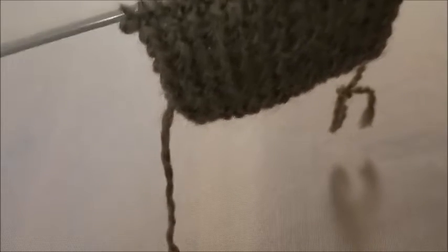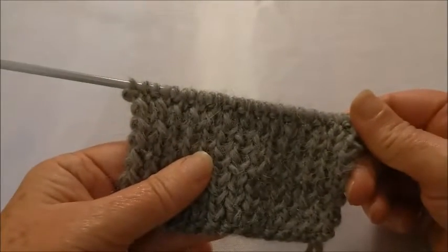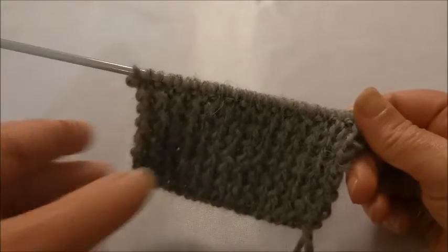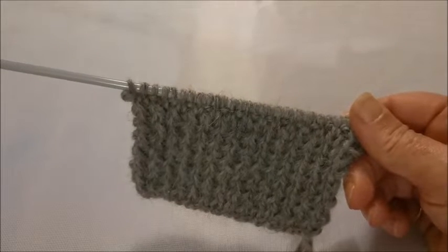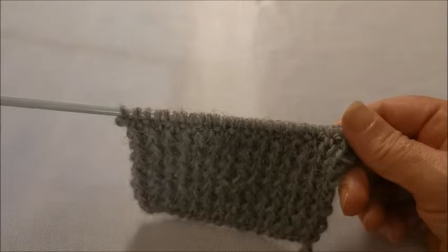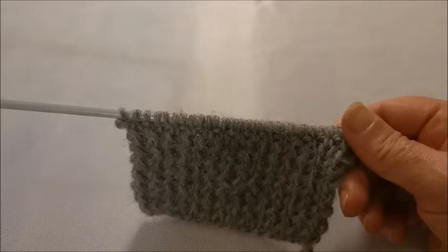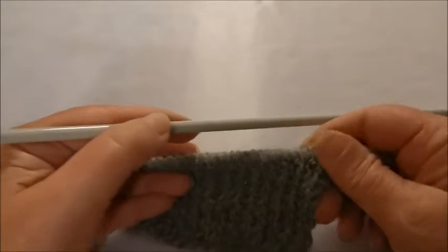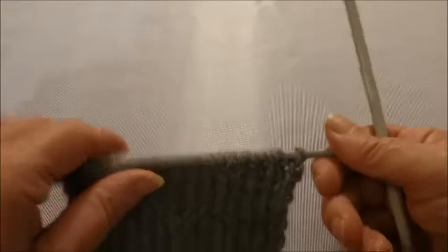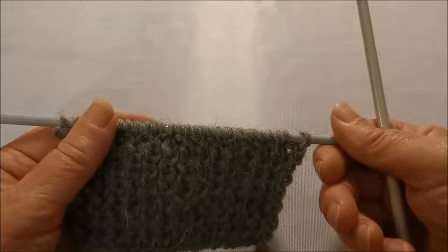So first of all, what we're going to do in order to make the main part, so this is the rib part of the glove, the bit that will mean that the glove, or the mitten, stays nice and tight to your wrist. So we need the main part of the mitten to be slightly looser than that, so it fits over the wider part of your hand. In order to make it slightly wider, there are 2 ways we're going to do that. We're going to swap to a larger needle. This is where we move to the 6mm needle. That's one way of increasing the size of this part of the mitten.